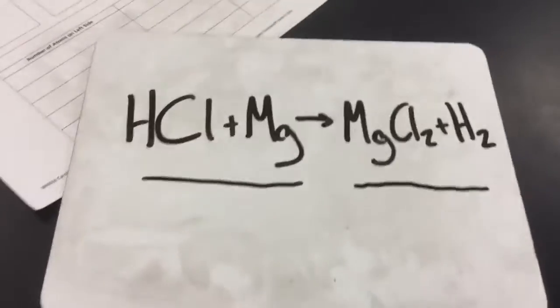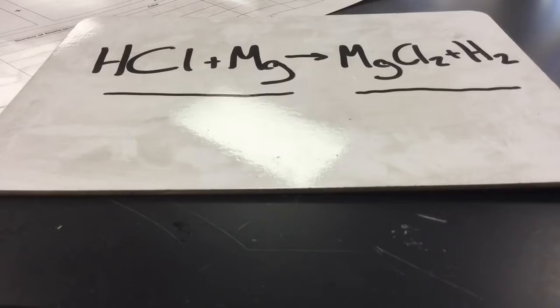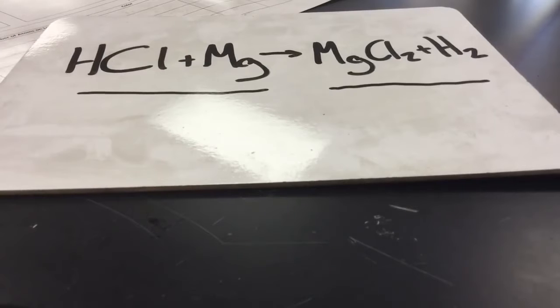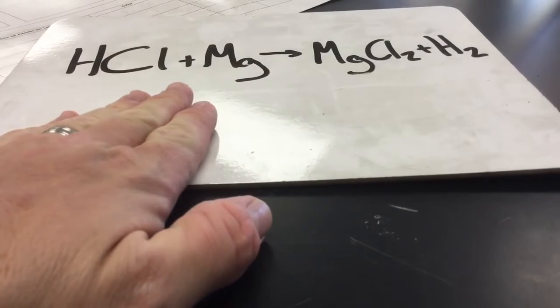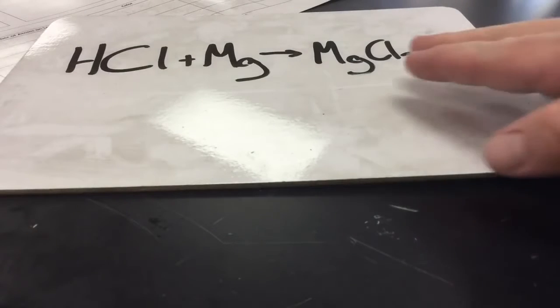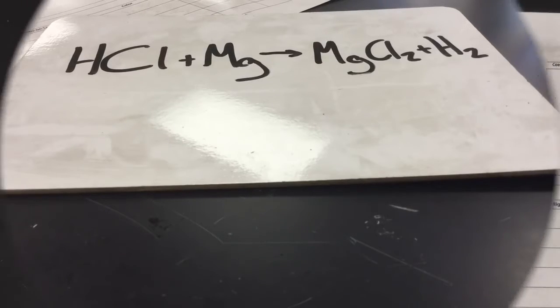There's one other thing we need to do. We need to balance this equation. As it's written, it's not balanced. The reasoning here is that you cannot destroy matter and you can't create it. It only changes forms. We call that the law of conservation of mass. Any chemical equation must conform to that law, where the amount of matter on the left in the reactants must be the same as the amount of matter on the right in the products. So reactants and products must be the same. So we balance the equation in order to do that.